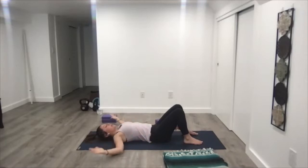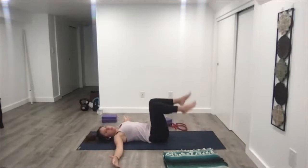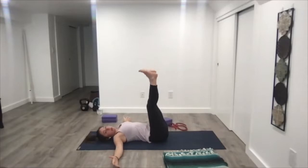Awesome. Okay, and then arms are going out in a T, both legs are going straight up. Okay, relax the ankle joint, gently sway the leg side to side. Little low back massage here. Good. And then open the legs as wide as you're comfortable. Okay.